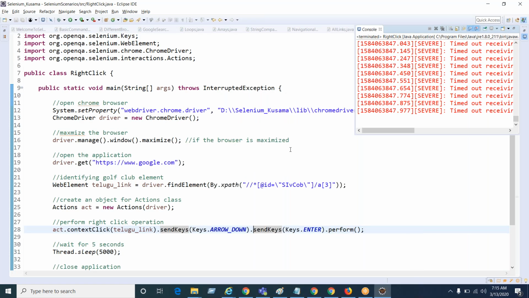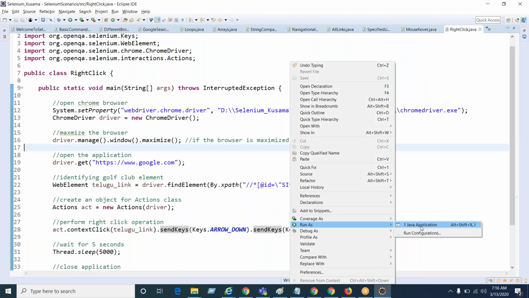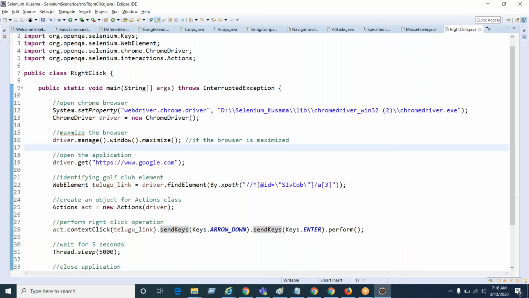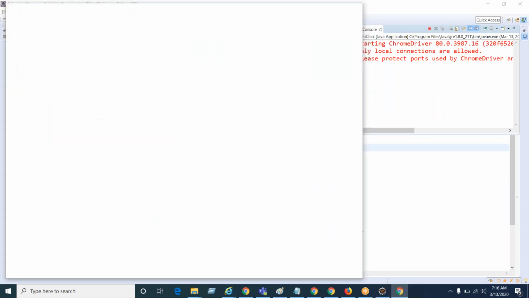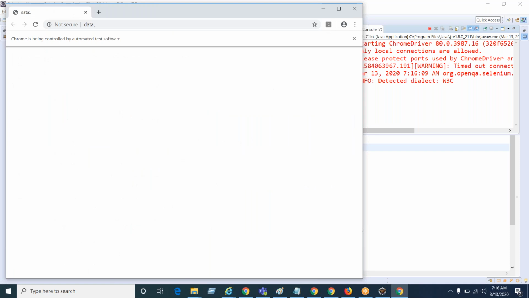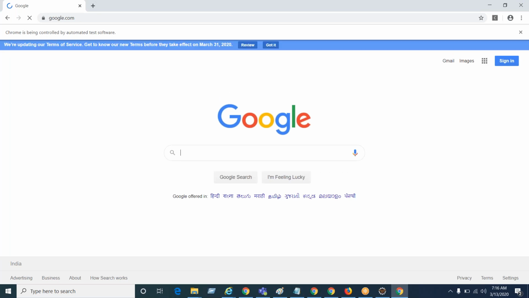Just a second. I may right click, run as Java application. See, now this is the application, this is Google, and now it goes and clicks on the Telugu one.